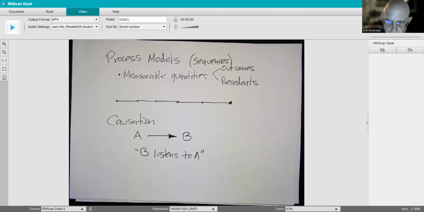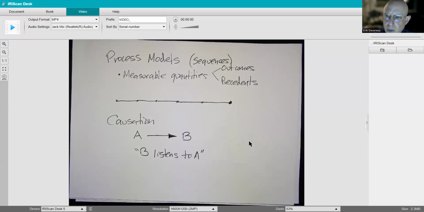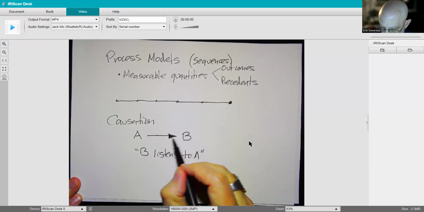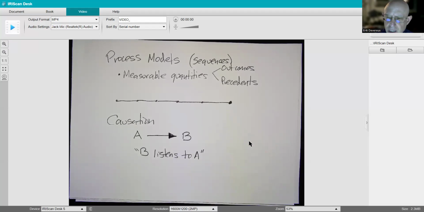In some way, B listens to A and therefore reacts to A. And in theory, we're talking about a situation where whatever's going on with factor B, it reacts in some way to what changes with A. It pays attention to A. It listens and responds to A. May sound simplistic, but it's actually a pretty profound description as you work it through.